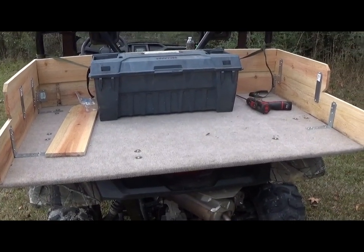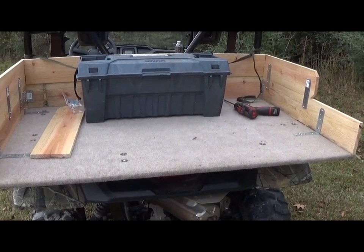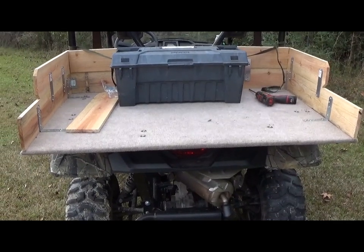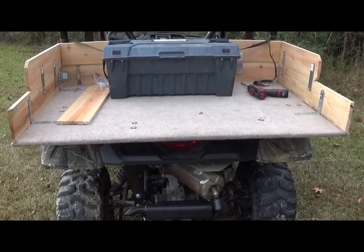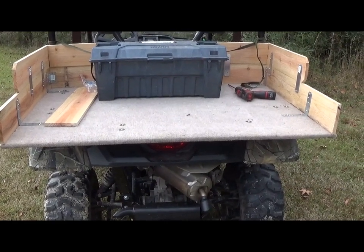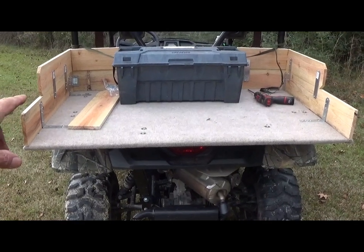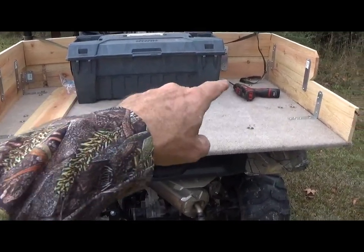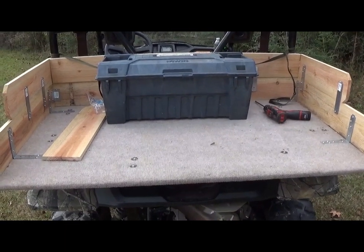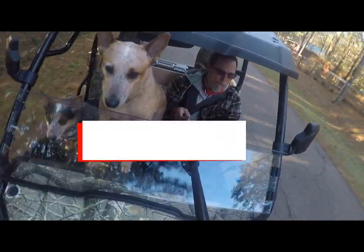And also, you can buy the rack at the Honda rack for $300. And I know somebody that has one, and it's pretty nice. But I added the carpet so when hunting, I could put my stands in here and not ding and make a bunch of noise on a metal rack. Also, my hopes are that my two dogs will ride on each side and hang out over the edge and ride in the back of this thing instead of up on our laps inside the cab.